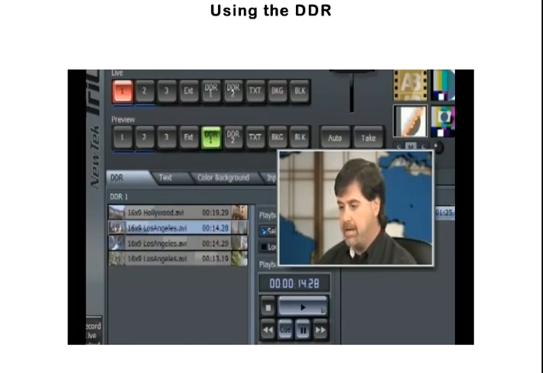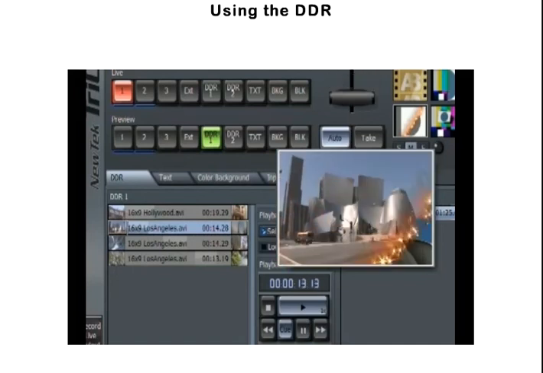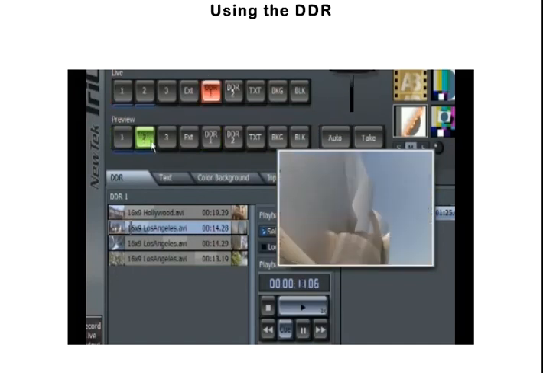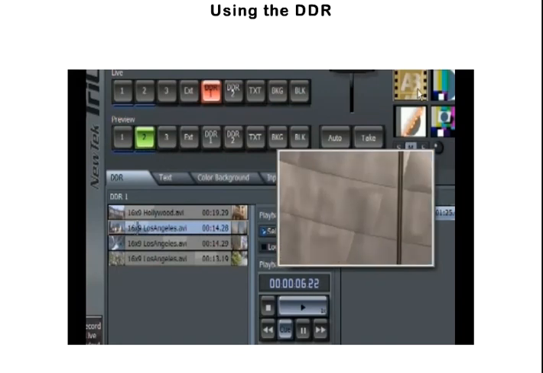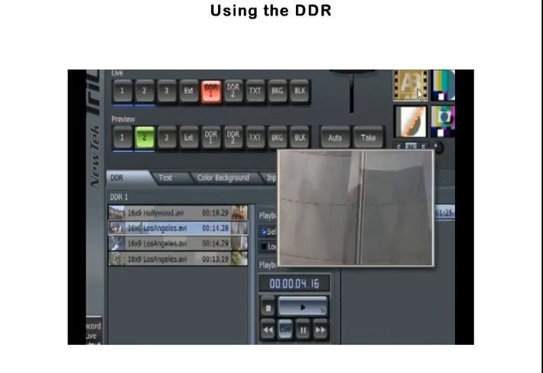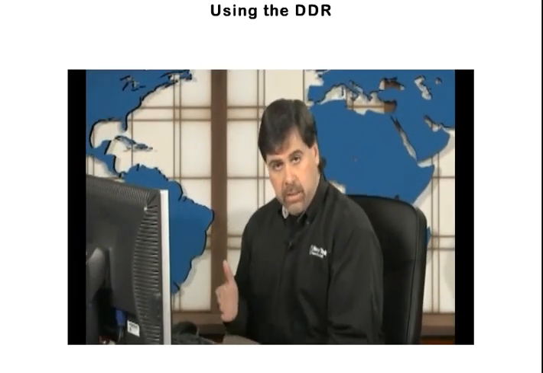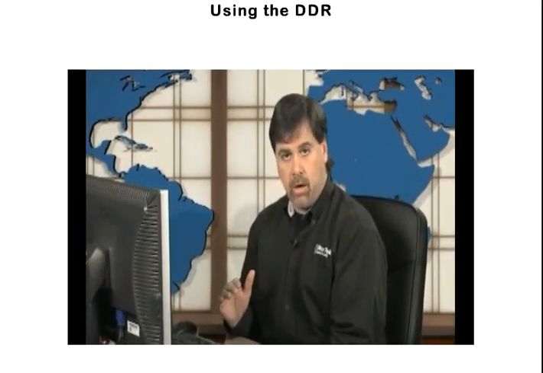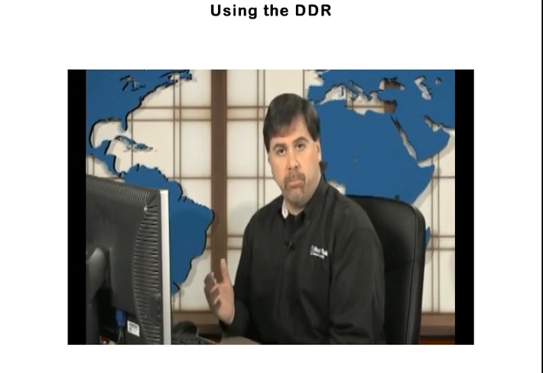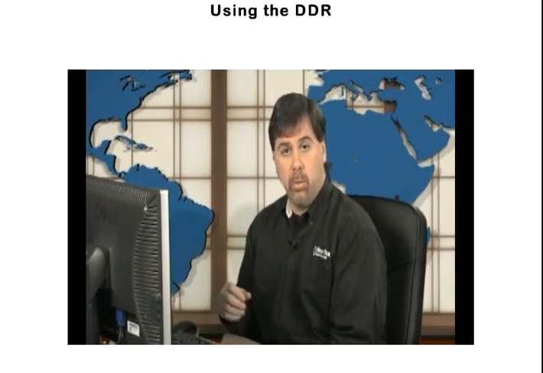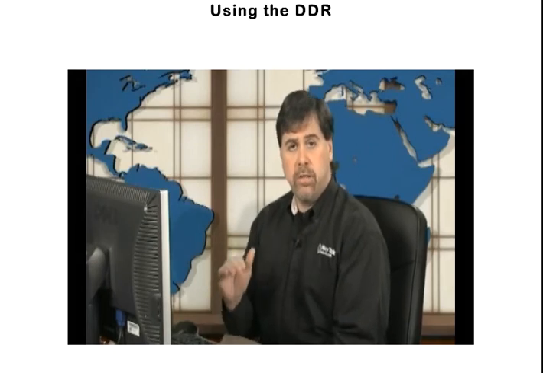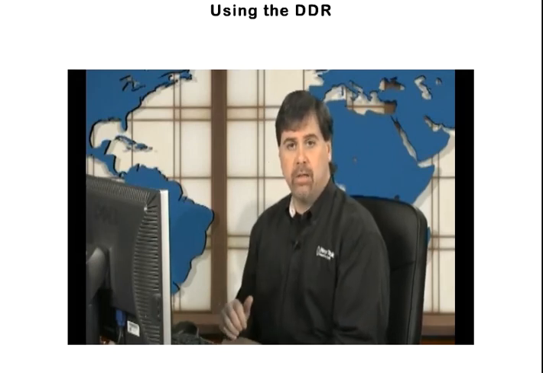The only thing I need to do to activate it is to switch back to the DDR. I simply hit the space bar. That clip starts playing. Again, let's go to camera 2 when we're done, and let's use a fade this time on the way out. I see my countdown. We're back in 5, 4, 3. And again, the TriCaster switches back to me on camera and queues up the next clip in my DDR. It's like having a virtual tape operator built right into the TriCaster, always pre-rolling the clip for you and queuing up the next clip after the last clip has been completed.